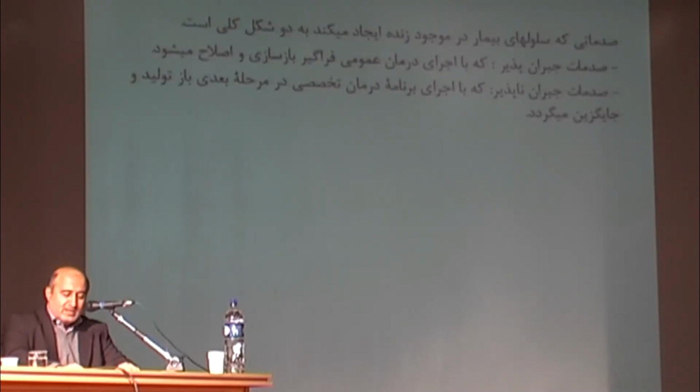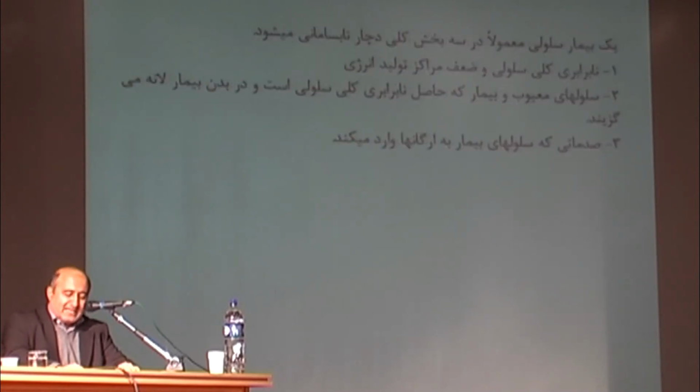The program of strengthening the cell battery helps the cell boost its capability rapidly, and destructive factors will be eliminated, and the process of cellular reconstruction will be accelerated. The damages the sick cells inflict on the living being are in two general forms. Repairable damages: they are repaired by the comprehensive general treatment. Irreparable damages: they will be reproduced and replaced by performing the specialized treatment program in the next step.